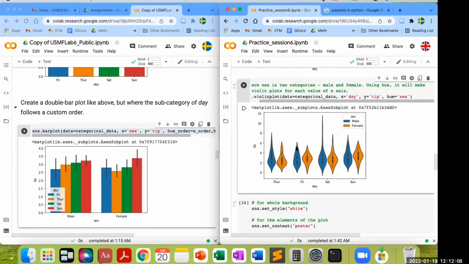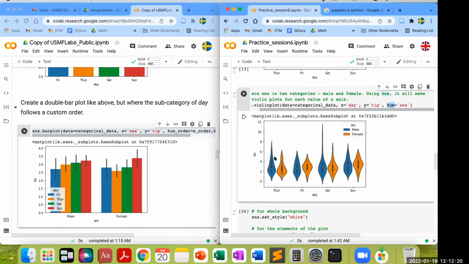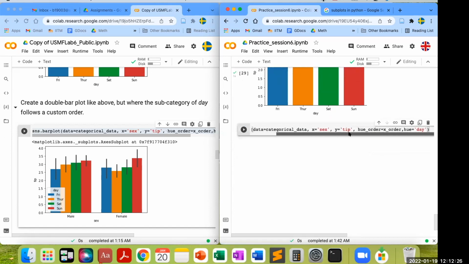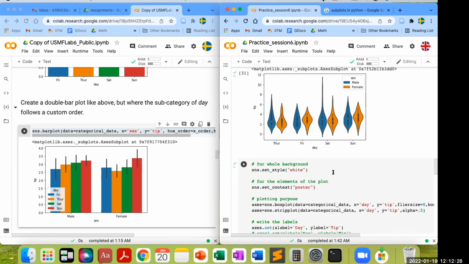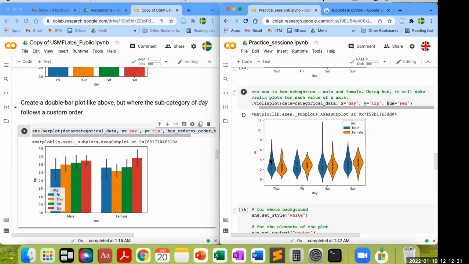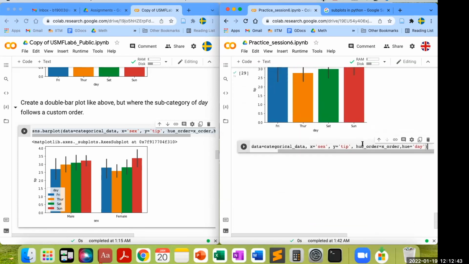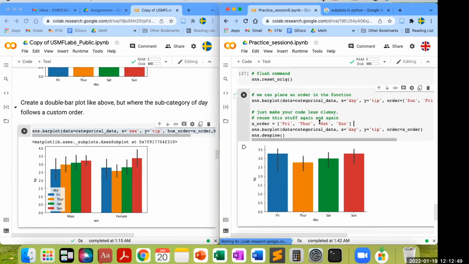All right. So what is being done is, when you add the hue, for each category of sex, they will make the violin plots. What you can do is, you can also initialize a variable out here, and you can change the order of this. So here you can see first is male, next is female, right? And if you want to present it in this fashion, say first is female, then male, then you can always add an order out here, which is given by this parameter hue order.